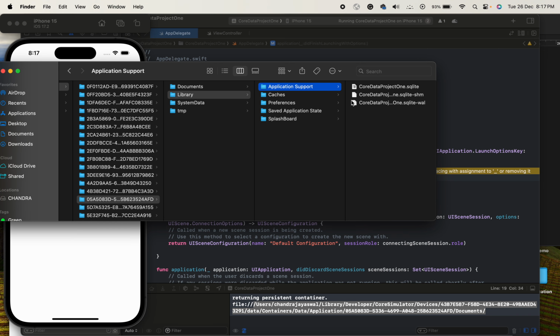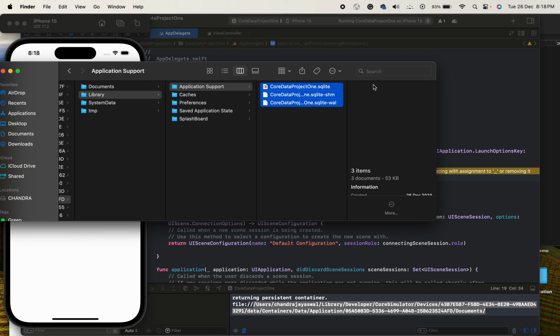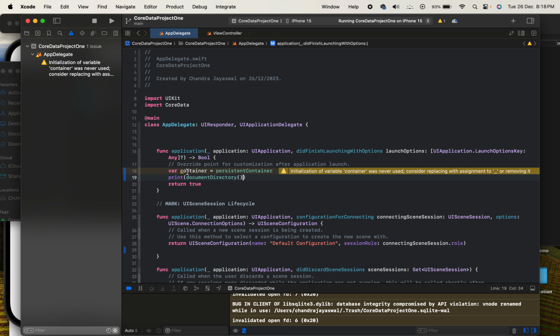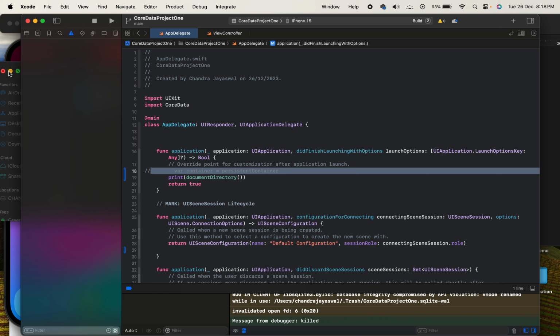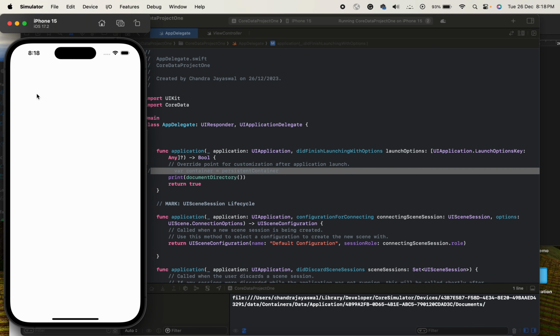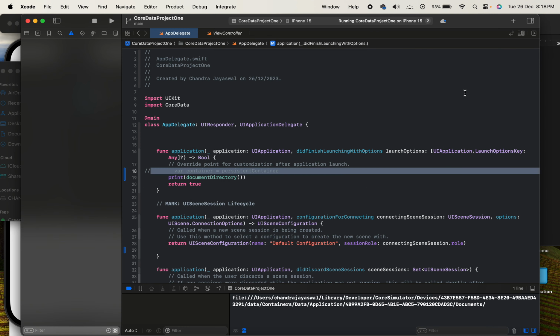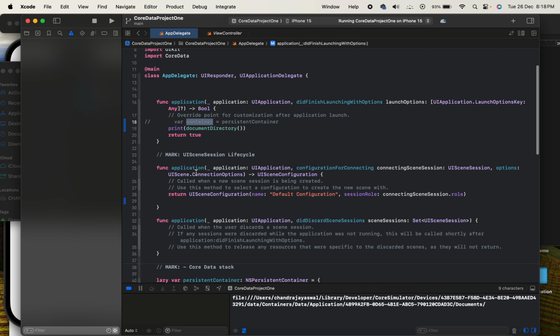So actually now I'm going to delete this. Let me delete it. Okay, now I'm going to comment it. I've commented. What is happening? Let's see. So I'm going to the same location. Nothing is there. So the SQLite file is not created because we haven't called this variable at least once. If we didn't call this variable, then obviously it will do nothing.